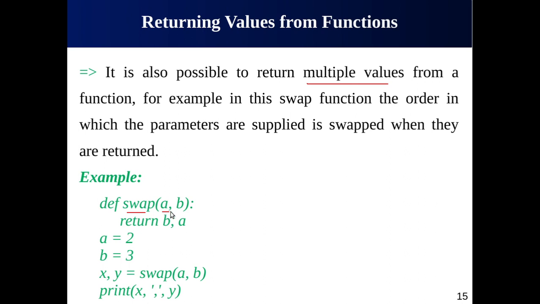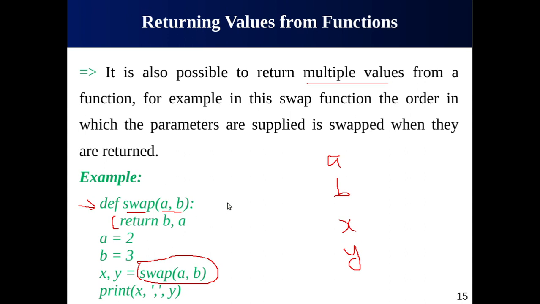We have two parameters a and b here, and then we are calling this function. Here we are calling this function, you see. And after calling the function, we are assigning the values to two variables x and y. So in this program, we have four variables: a, b, x, and y. Let us see what's happening here. First, we define the function. This is the body of the function. It will be executed once you call this function.